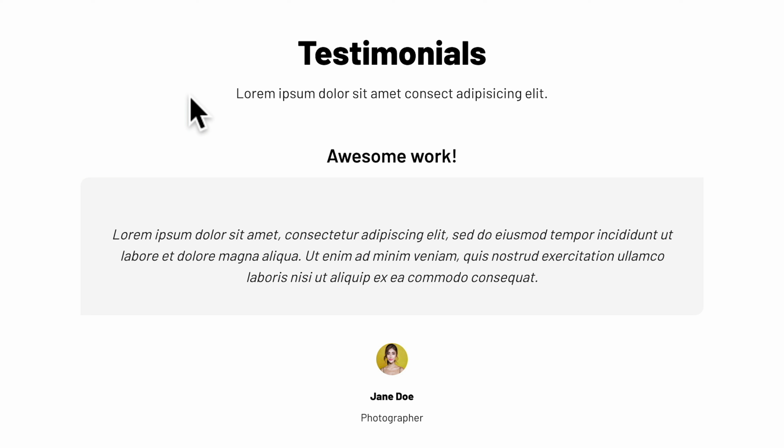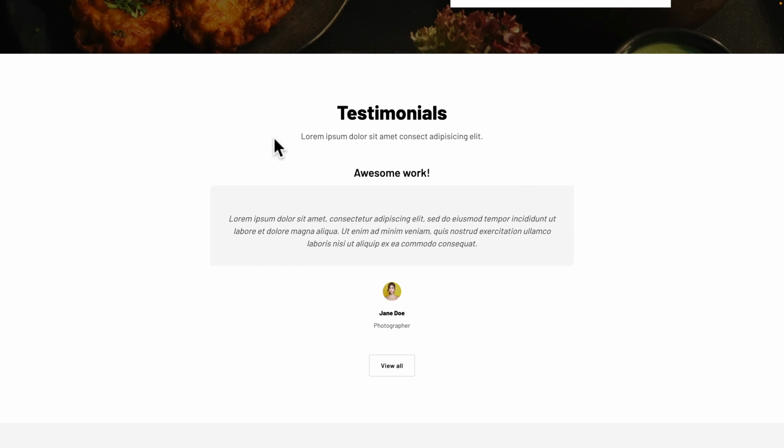Okay, so let's take a look at the first one, starting off with a relatively simple example. We'll build our way up to more complex examples as we go through. Now, one area that's very commonly used on websites are testimonials. And this is something that A, you want to change regularly, but B, you don't really want to have to get into the design to make changes to that content. So it makes much more sense to be able to use dynamic content alongside custom post types to be able to create and add these in.